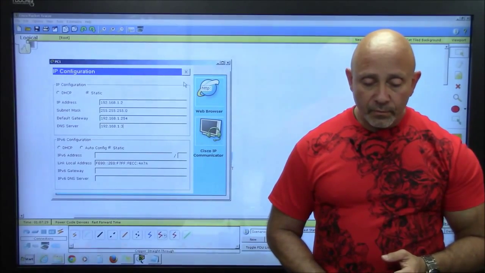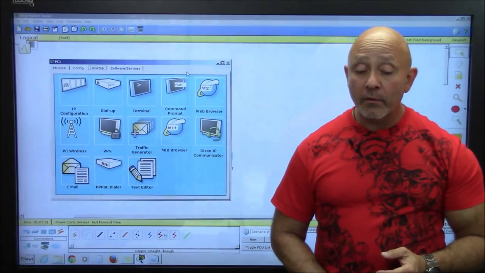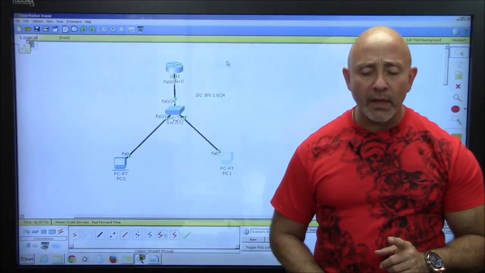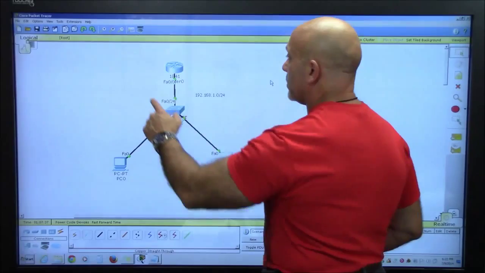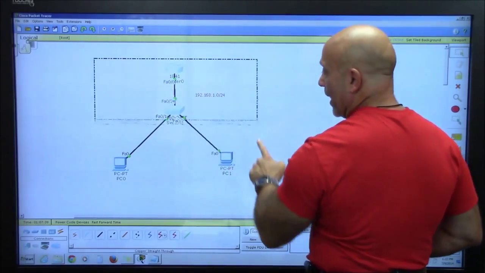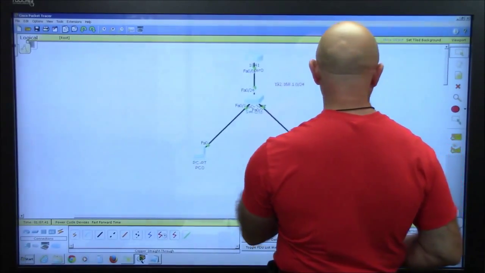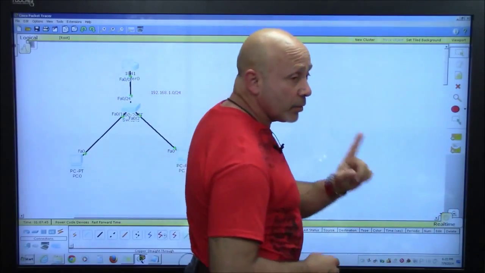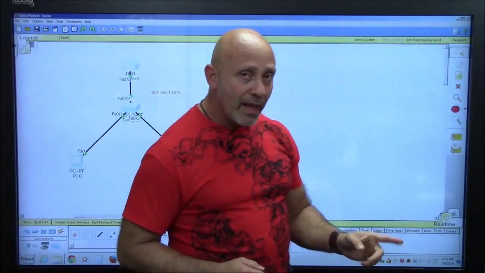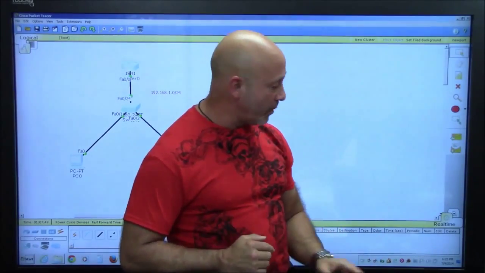So let's check for connectivity, but we're going to do it a special way. So I'm going to move this whole thing right here. I'm going to do a lasso and loop, and move it this way. Well, you know what? I'm going to leave it right here. Remember I told you about those special envelopes and how you can see the packet flow information?